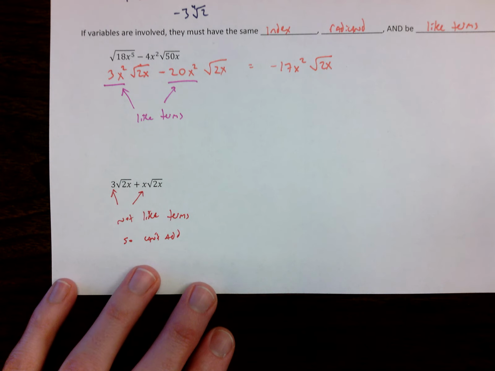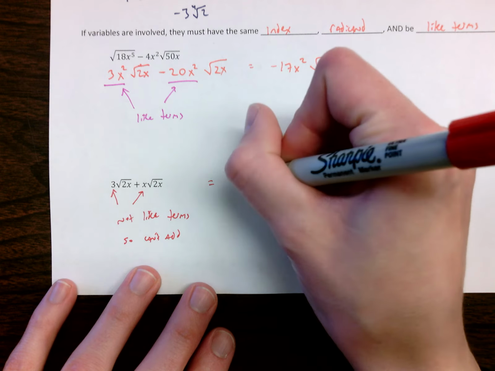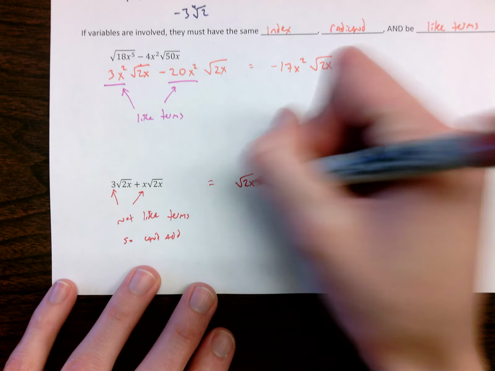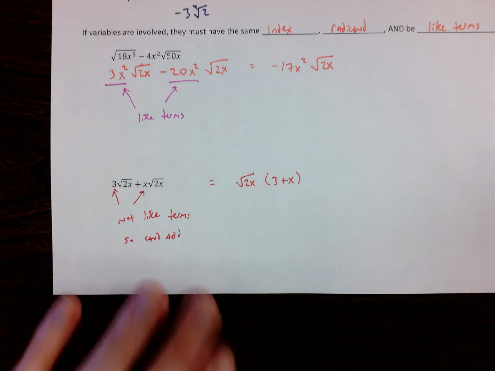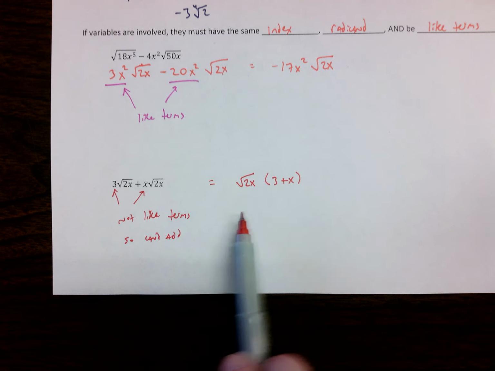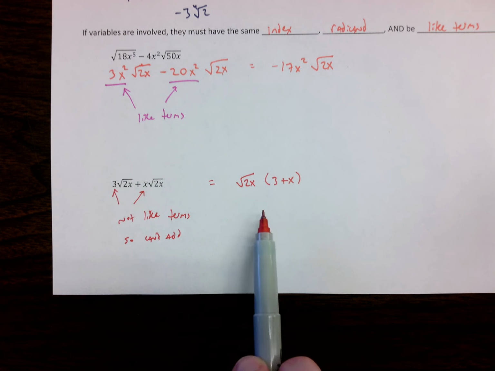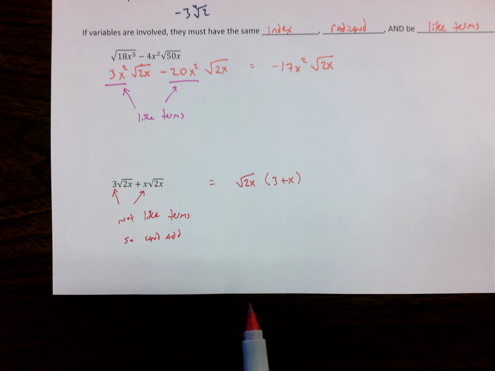Okay. Now, one thing that we could kind of do is because they both have a common factor of the square root of 2x, we could take this and factor out that root 2x and then leave behind the 3 plus x. So that's kind of like a nice trick that you could do. It doesn't actually make this expression any simpler, so you wouldn't do this if you were simplifying. But there are times where you would want to do something like that in the course of your simplifying, like if you had some other stuff going on in the problem that you could use that to simplify further. But for the sake of this one, we would just leave it that way.